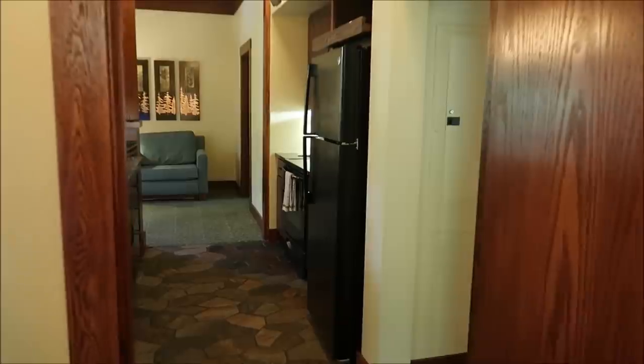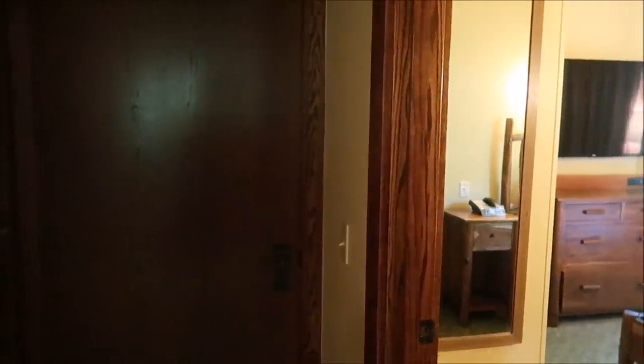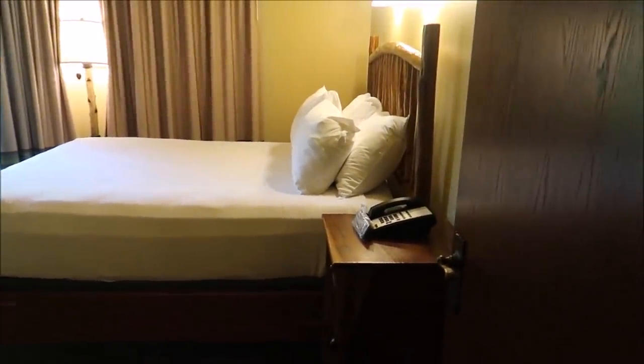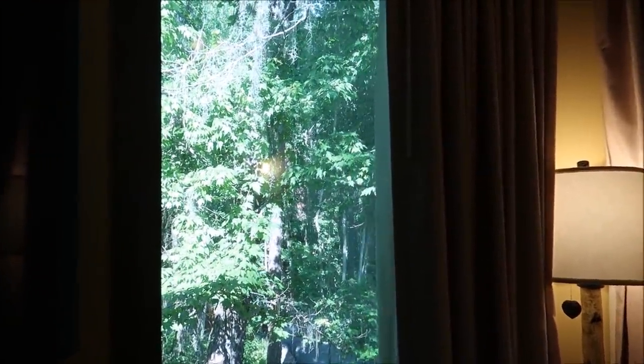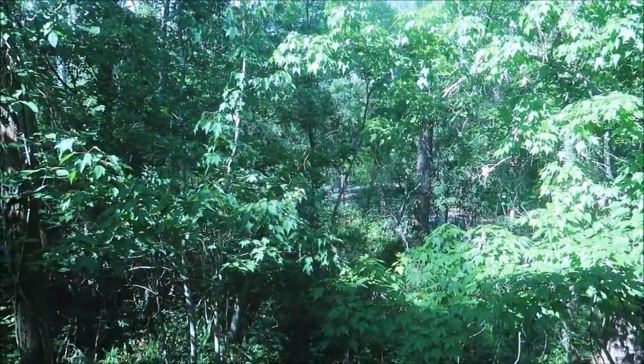Now I want to move along to the next room — it's right on the other side of here. I think this one shares the bathroom with the master bedroom. This one's just got a regular queen size bed. I love it. The view is so nice — you just get to look out your window and see wilderness. So private over here, so secluded — you don't even see another treehouse.